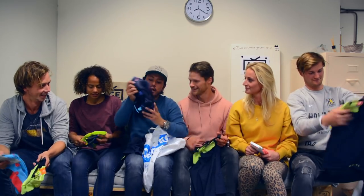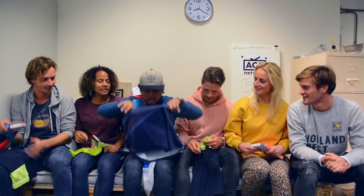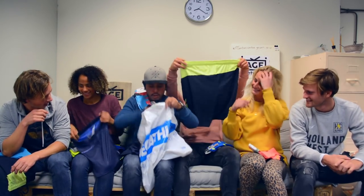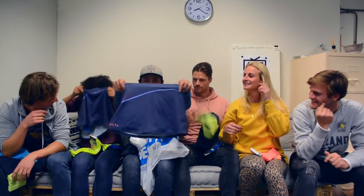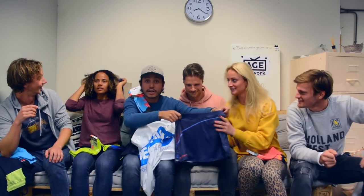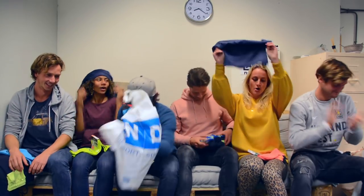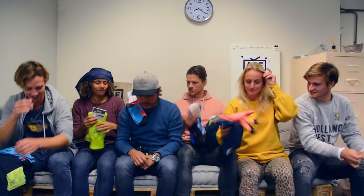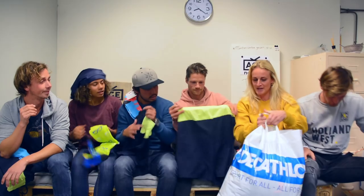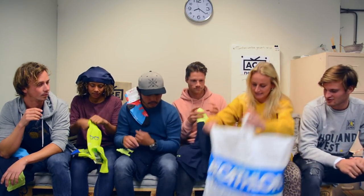And we've got an extra small. It's for Dennis as well. It's a hairband. And another one, a medium. Oh no, two times extra small. I'm very tiny. So that was the first bag. It's a big bag. Feels like Christmas.